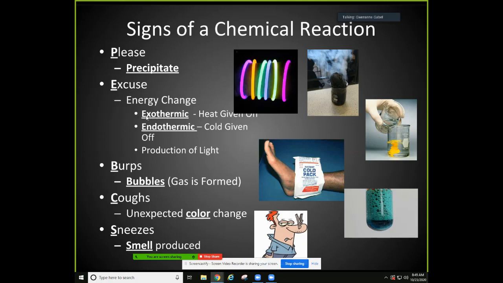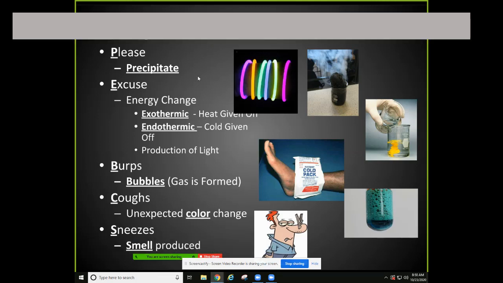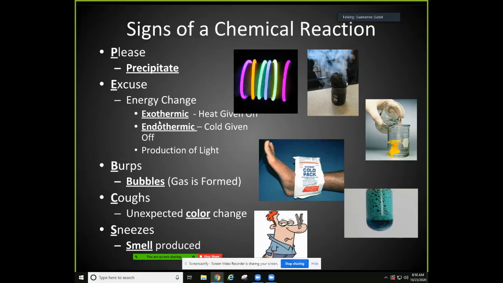Exothermic, exo, like exit, heat is given off. So in a reaction, it's going to feel warmer to you. It's going to start off not feeling like anything, like room temperature. And then as the reaction proceeds, the glass, the beaker, the flask, whatever you're using is going to get hot. And you're not applying heat to it. It's not like it's on a hot plate or coming out of the microwave. You mixed 2 substances, and as they react, the glass gets warmer. Okay, heat's given off from the reaction. So exothermic, it gets hotter.